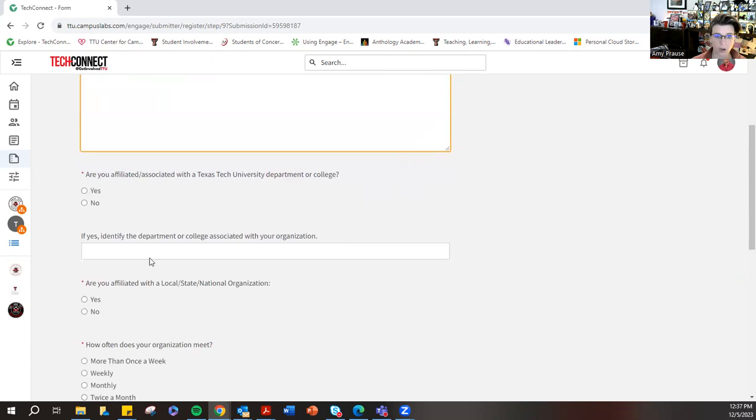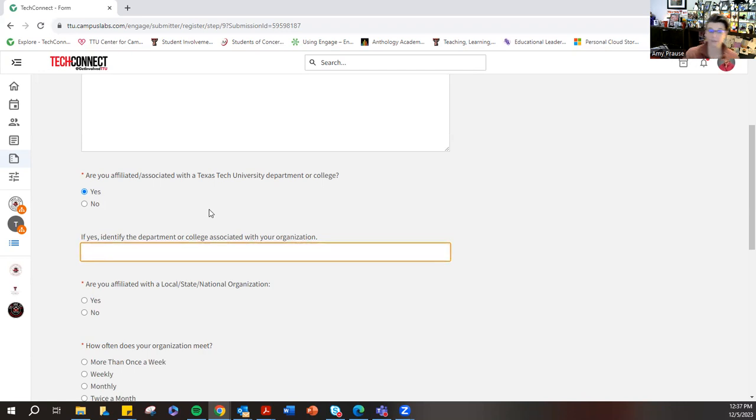Okay. Are we affiliated or associated with the Texas Tech University Department? Well, in this sense, yes, because this student org would be a campus departmental support for student involvement, all right? So if you receive any money from a department on campus, an academic college, then yes, you are affiliated. If your org advisor must be the organization's advisor because it is in their job description, then yes, you are affiliated or associated with the Texas Tech University Department.